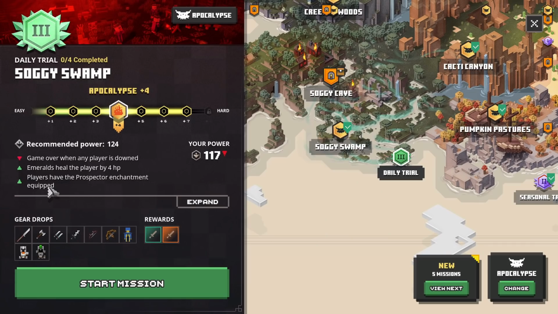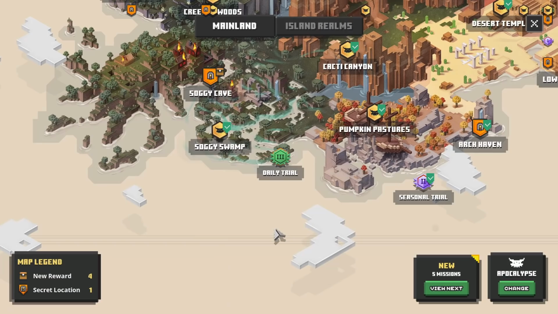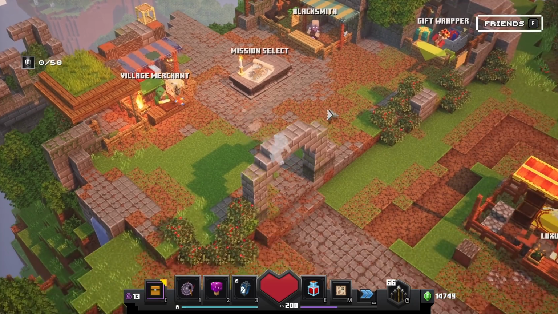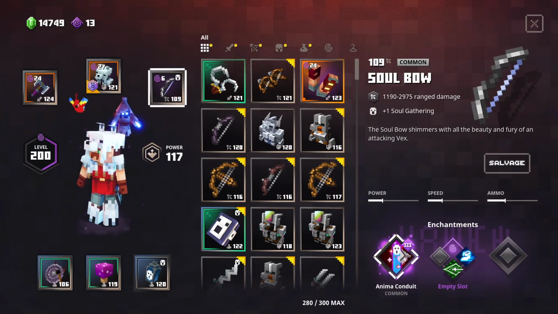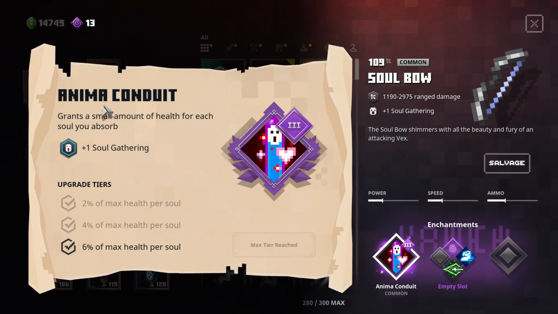Prospector, you know, the one that gives you money. It gives you unlimited amounts of money as long as you kill things. I also have the Soul Bow. This one's garbage, but it has the Anima Conduit on there. I've been farming for another one. Haven't got it yet, but the Anima Conduit gives you health for every soul you absorb.